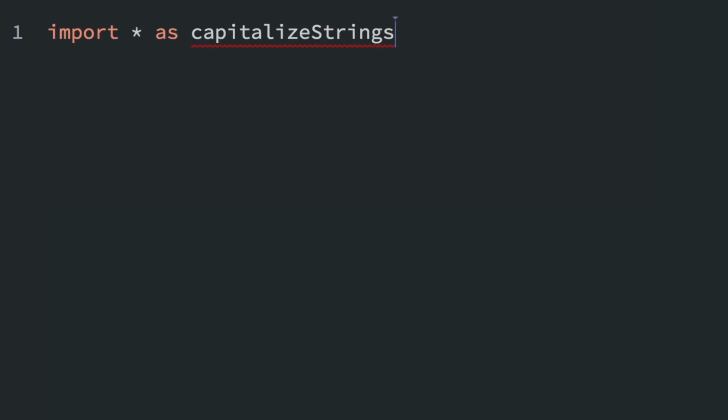I'm creating an object with this, and then I'm going to say what I'm importing it from, and then I just put the file name. In this case, it's just going to be capitalizeStrings. Sometimes you would have to put a / if it's in the same directory there, and then I'll make sure to put a semicolon at the end. So if you're importing everything, you always start off with import star as, and then this can be anything. It can be any object name that you create, and then you're going to put from, and then you put the file name in quotation marks just like that.